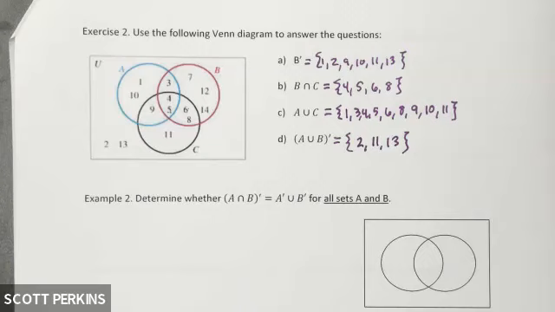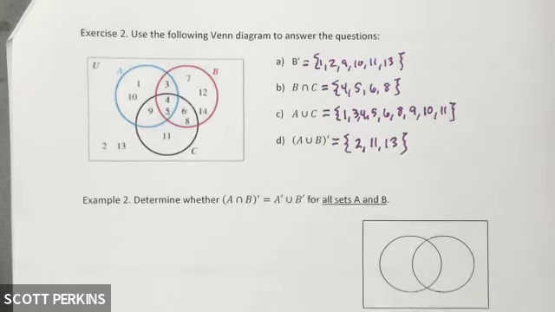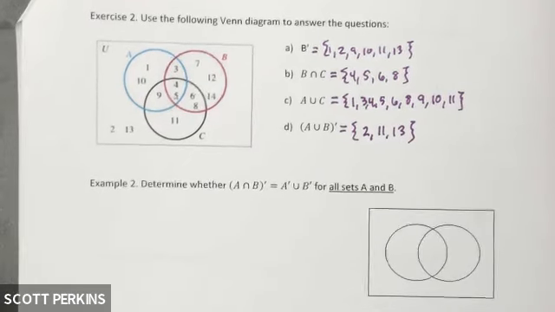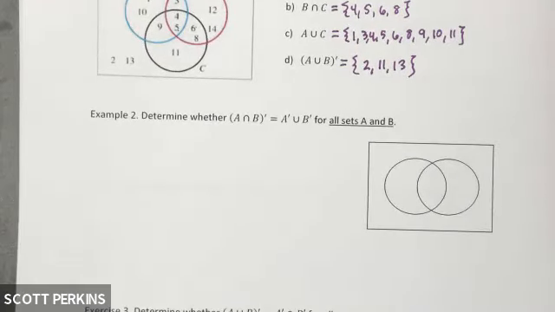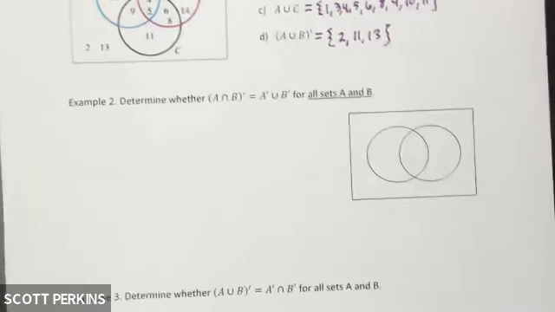So those exercises we've just done, the whole point to them is just to make sure that you feel pretty comfortable with what the different regions mean. So now we're going to take that knowledge and apply it in a new way. You're going to do something a little bit higher order here. So the next thing we're going to do, I've got 2 examples of it, you've got 2 examples, and then we're done with section 2.4.